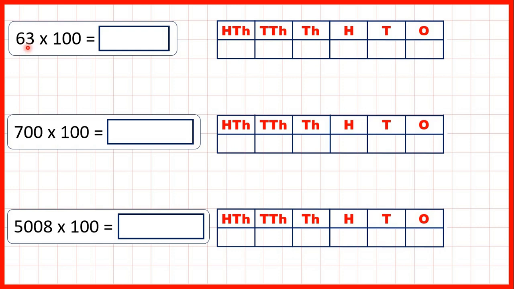First, we have 63 times 100. That's 6300, so 63, the number we started with, with two zeros on the end. And we can do that because 63 times 1 is of course 63, but then if we have two end zeros in a multiplication, we need two end zeros in our answer.